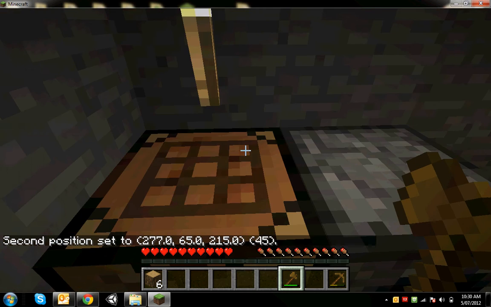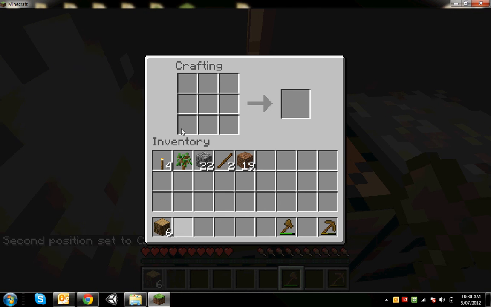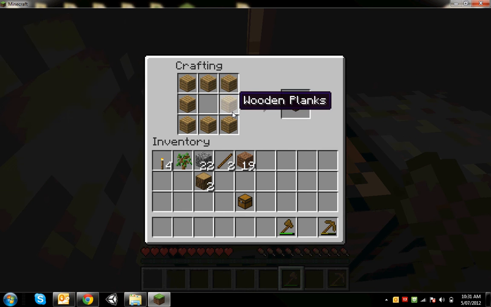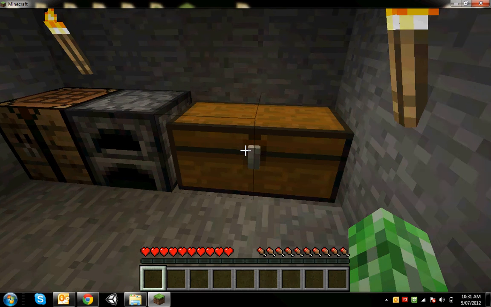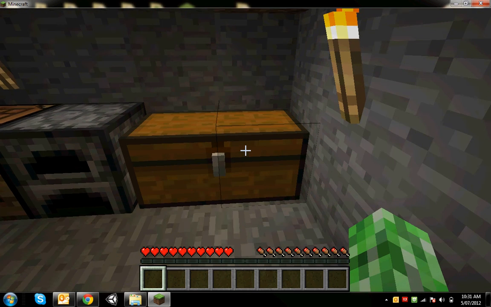So I'm just gonna make a chest, and then I'll end it. To make a chest, you do the exact same thing as with a furnace, but with wooden planks. See? And that makes one chest. I'm gonna make one more. And yeah, I'll place them. So yeah, I've placed my two chests.